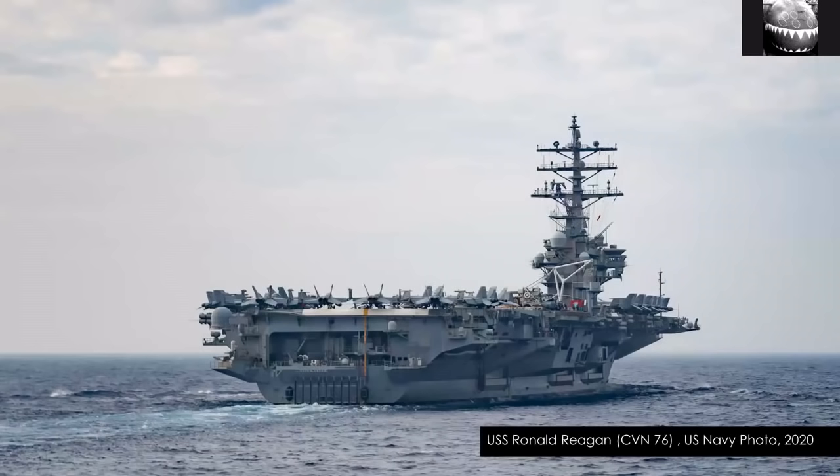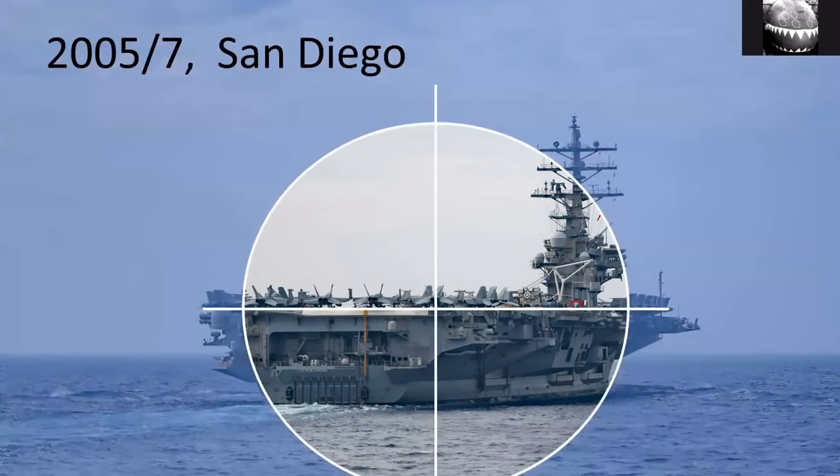Start by looking at the target. Aircraft carriers are the most powerful warships afloat, and a lot is invested into defending them. However, they have a natural predator. Obviously, the submarine is particularly good at sinking warships. That's what it does. And even the most basic submarine is still an apex predator against warships.